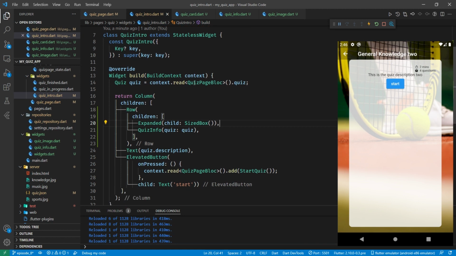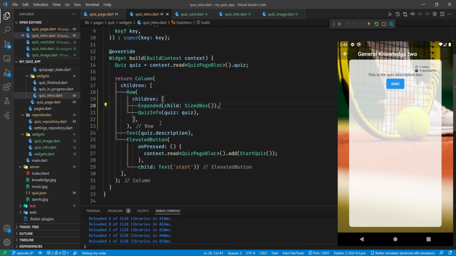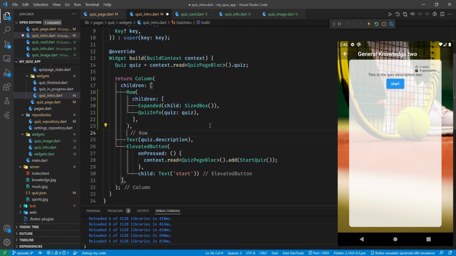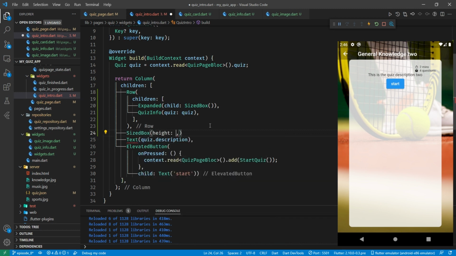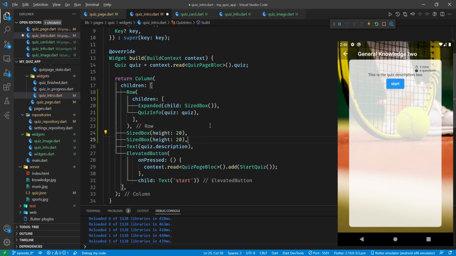Coming back to the quiz intro then, after we've got that row, let's just add in a SizedBox, height 20, and copy that below the description, and that's going to do for that page. We could spend a long time on it, we could put more graphics in and all sorts of stuff, but this is a basic quiz app. You can go wild with the decoration after.